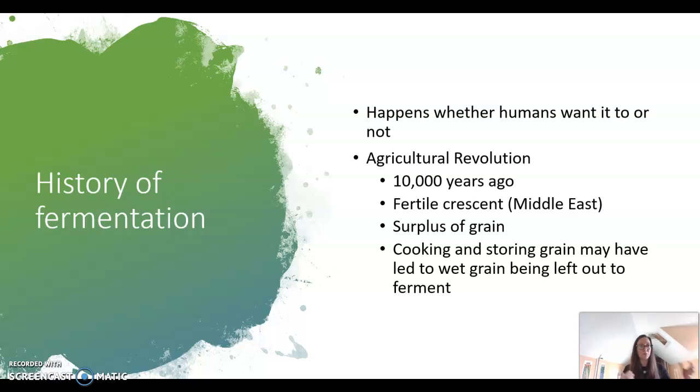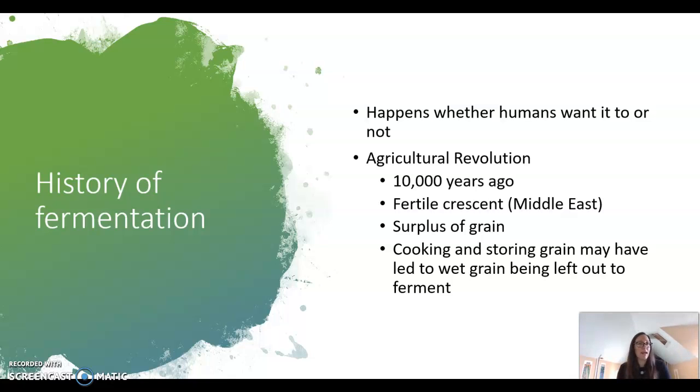And so as people were doing this, growing grains intentionally, they developed a surplus of grains. Their harvests were more than they needed at the moment. So they needed to store their grains and store their crops. This was a new challenge for humans.